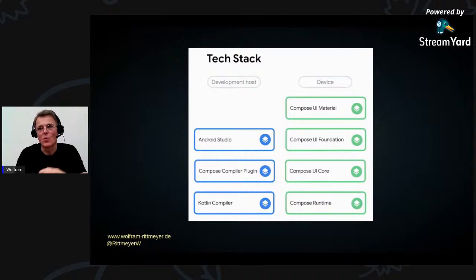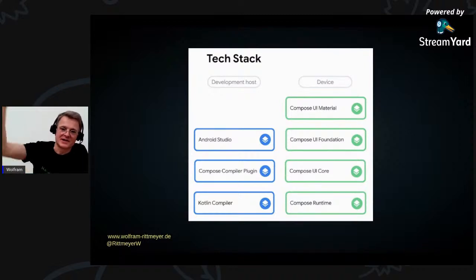And when you create the app and you deliver the app, you deliver all these libraries that you see on the right side. There are plenty more Compose libraries. These are just a few of them. At the bottom, the Compose runtime, this is the thing that cares about the view hierarchy and decides whether a recomposition is necessary, for which components a recomposition is necessary, and so on. And this part doesn't really have to do anything with UI at all.